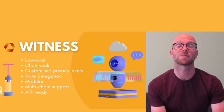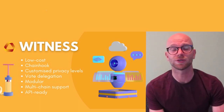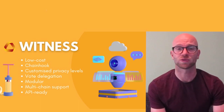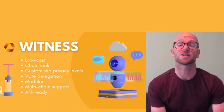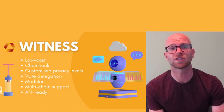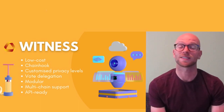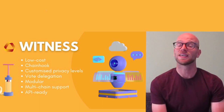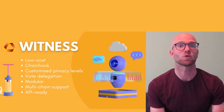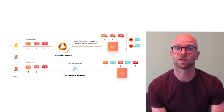One other service Automata provides is called Witness. Now, when a project wants to have proposals or input from the community, most of the time this is not anonymous, and this can lead to identity leaks, exposed privacy, and so on. With Witness, users can participate in governance without giving up their anonymity, so this is a nice feature for a privacy protocol. This Witness feature can be easily implemented by other projects as well. For now, they are compatible with ERC20 on Ethereum, but they will add support for the Binance Smart Chain and Substrate as well.